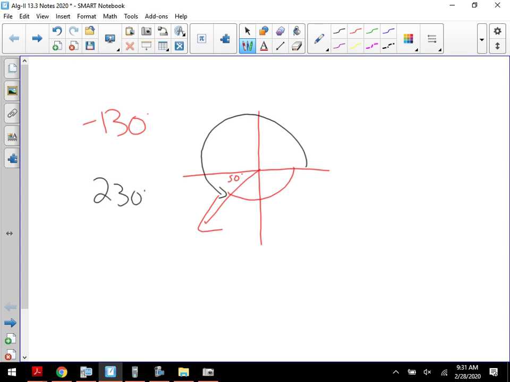So there's your positive. Your negative coterminal, well, since the original negative angle was within one revolution, I just go around again to hit it. So basically I go around one more time, starting here, and I wind up back there. So I'm going negative 360 and another negative 130, so it'd be negative 490, I believe.